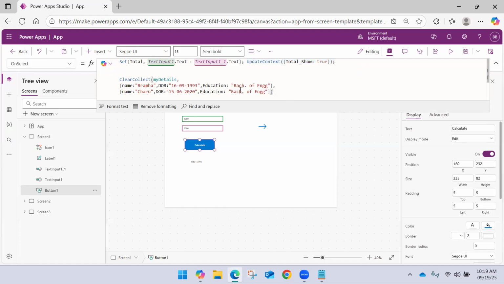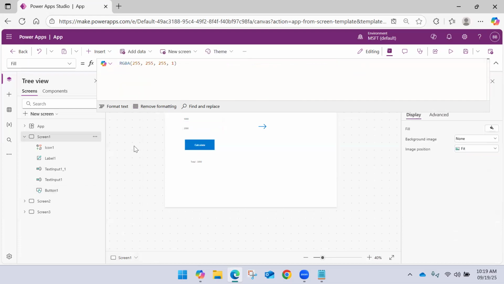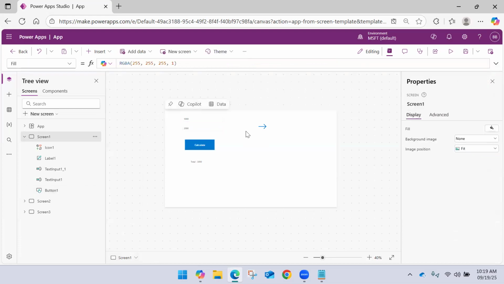But with respect to a collection, if you want to update something, you should use the Patch function. That's it. We will definitely see how to use the Patch function. I discussed it in the past with the database, but we will do that with the collection also. And from now onwards, we will start working with Dataverse and all.